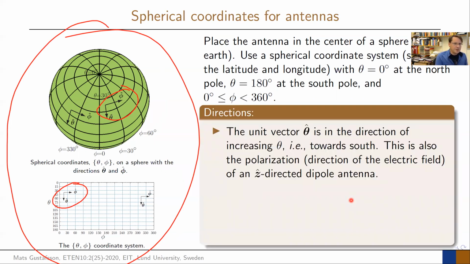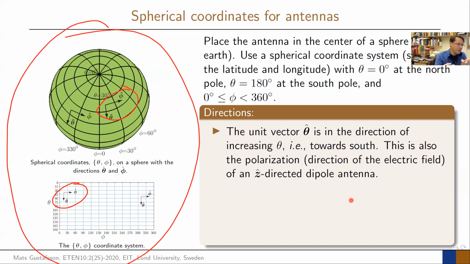So the unit vector here is in the direction of increasing theta, which means when you close your eyes and look at it, it points south. So if you're here in Lund, it points not straight to Malmö, but in the direction of Malmö, basically. And if you go east, then it will go east, and that is the phi direction. So these are the directions that we are talking about when I say that the polarization will be in the theta or phi direction. That is the direction of the E field.